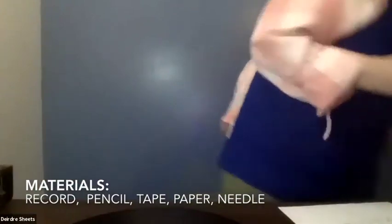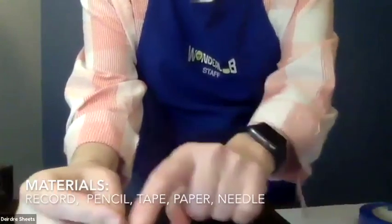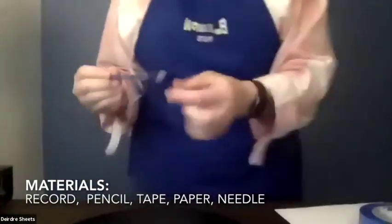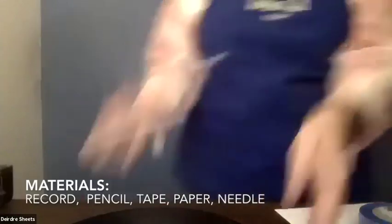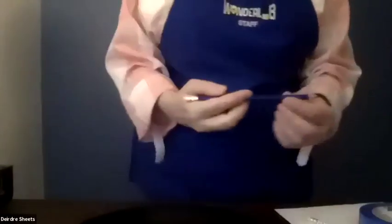And then I have a pencil, and you can use a pencil that has angles on it, squared off there, or you can use a pencil that is rounded all the way around. Either one is fine. It does work better to use one that is a little bit sharpened. If it is a never sharpened blunt end, and I might have one of those down here to show you. I do. It can be hard. That one works. On some records, it can be a little difficult to get it through the hole. Also, it's nice to have a bit of a point to spin it on. So I don't want my record to slide on my pencil.